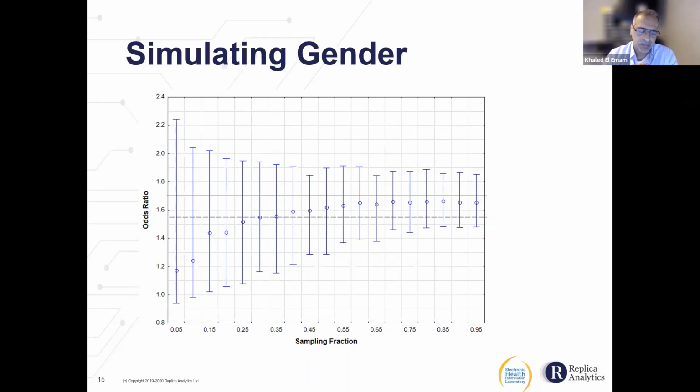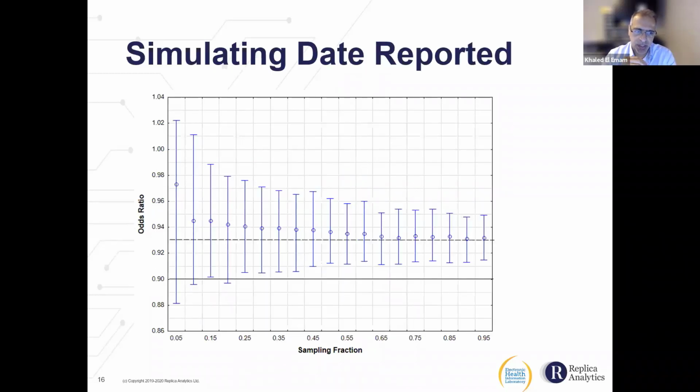In terms of the odds ratio for the logistic regression model, it's starting to stabilize, and it's still quite close to the value that you would obtain from the real data set. And then for our third variable, the date reported, we see the same patterns around 25% or so. The odds ratio, again, is starting to plateau, and it's quite close to the original value. Again, it'll never be the same, but with only 25% of the observations, we're able to simulate a full data set and obtain more or less the same results.